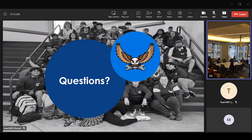So we have like 50-ish members, but it will fluctuate who shows up when. We'll usually have maybe 30 or less at a meeting at a time, and then like 5, 6 mentors. And in build season right before competitions, if you look at all the different parts of the robot that have to be built, not all members have to be at every single meeting. Sometimes our business team usually only goes Wednesday and Saturday because that's all they need to get their stuff done. Programming might not need to come until closer to the robot being built because there's some stuff that they can do ahead of time, but until everything's assembled, there's not a lot they can do on the actual robot and test out.